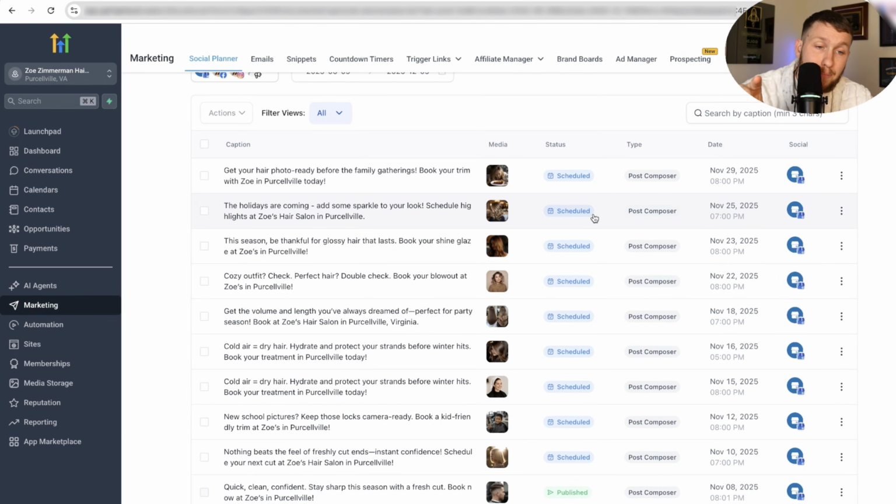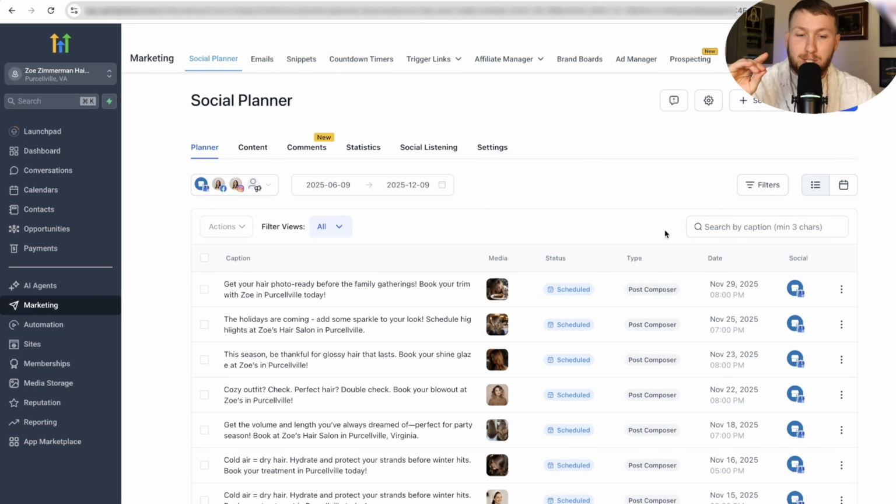It's very simple, but wait, there's more. There's a couple other really powerful key things I want to go over with the social planner, bonuses, so to speak, that will really make this thing go even faster. And this is just because I'm the wizard and I want to give this to you. There's a couple other things in here, including the automations that we can run off this, which will really turbocharge your social media.